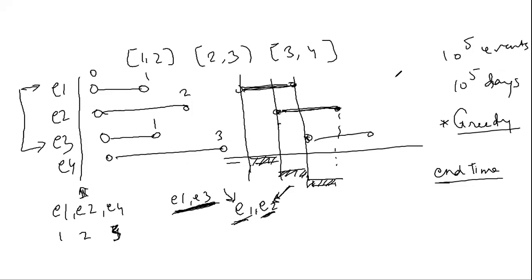Let's make it interesting. Suppose you have one more event which is like that. After I make the first day's decision, on the third day, when I open my notebook, I would like to check what events are starting today, and also I want the one which is ending faster. That's the greedy thing here.